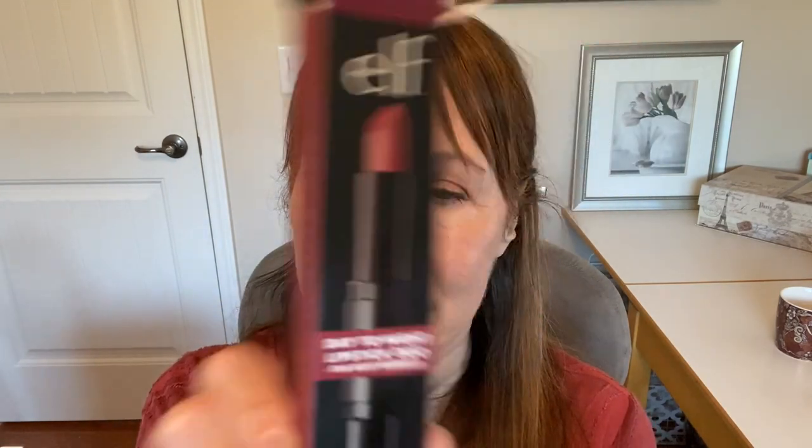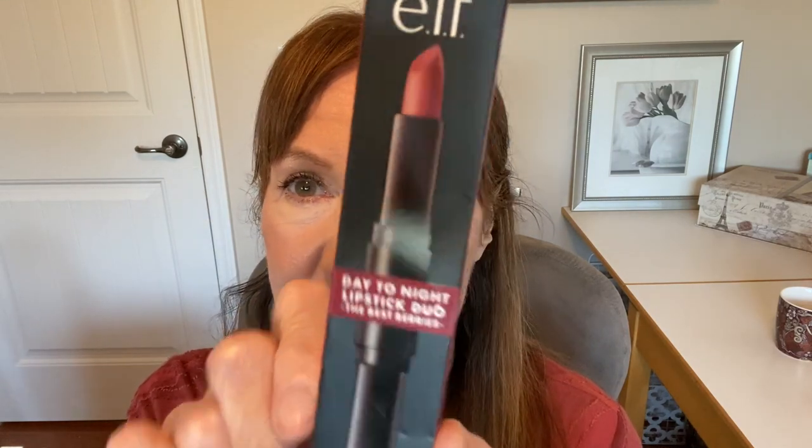Doing my lips half and half is going to be kind of fun. E.L.F. is called Day to Night Lipstick Duo. The best berries. Ooh, I like berry shades. One side is the actual lipstick. The other side, I think. Oh, wait, no. It's not. I thought it was a lip liner and a lipstick. Oh, I wonder if I didn't get a lip liner.